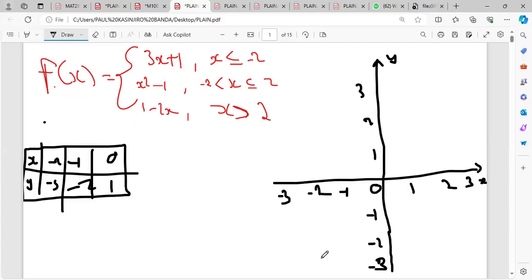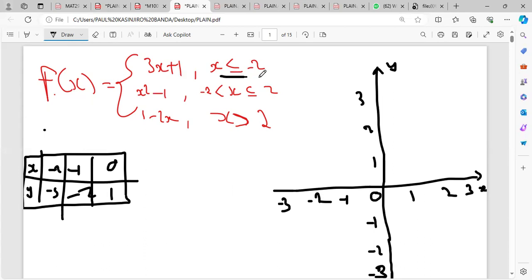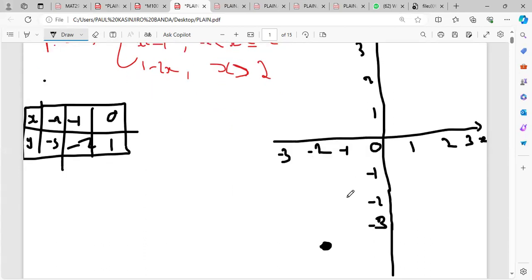Okay, so you can see that on this graph, if I put minus 2 here, I'm going to get a minus 5, which will be somewhere below the negative 3 here. So it will be, I think, somewhere here. Okay, so that will be that point there. So I can put a closed circle here. Why? Because here the interval has a closed circle, right? And then if it's minus 1, we're saying it's 2. So it can go like that. And if my x is 0, you're getting 1 there.